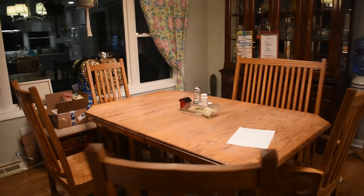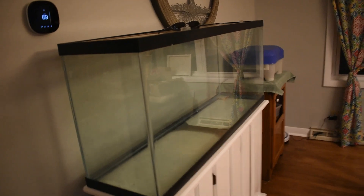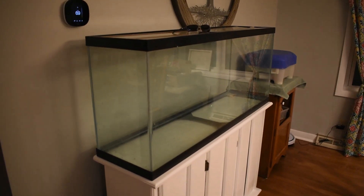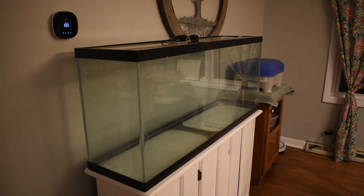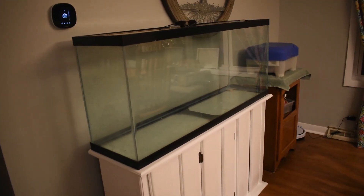It's also in our dining room where we sit and eat, and it'll be seen from our kitchen as you look out into that space. So it's a very high traffic area — it'll get a lot of viewing, which is good. You don't really want to hide tanks. Obviously given the expense you're putting into it, you want to show it off and have it in a great area.